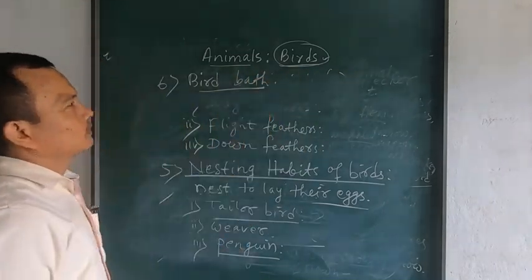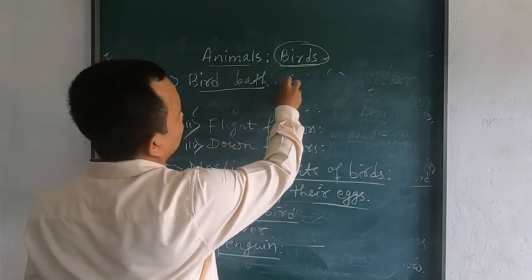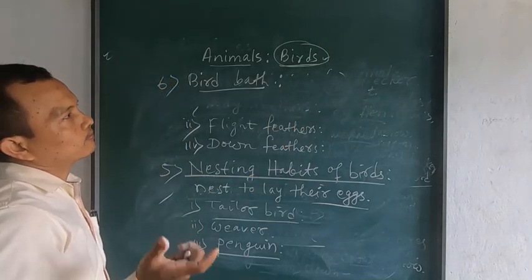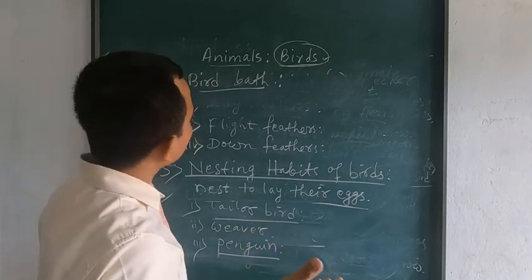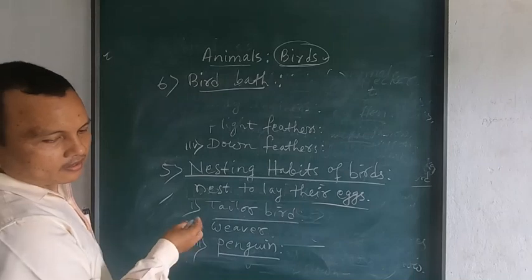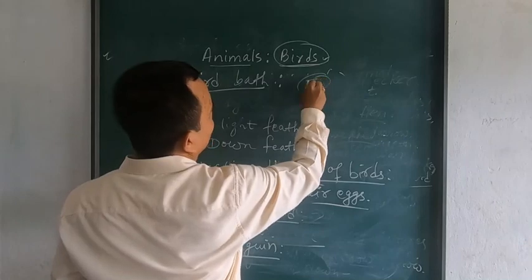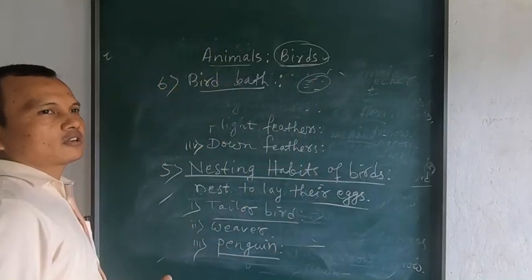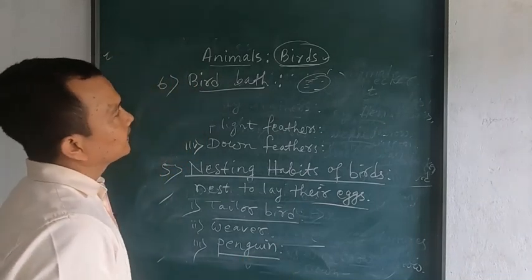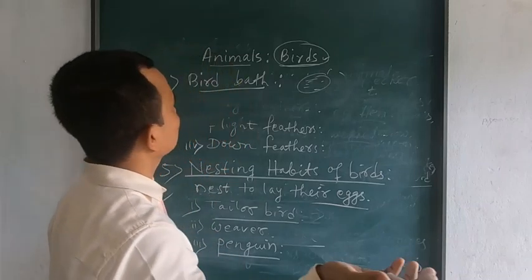Usually due to the disturbances of humans, there are many birds which are wandering. They do not get a proper place to take a bath or to drink. So what we can do is put a small basin with water on the terrace, on top of the roof, or in the garden. Then you can place it where the birds can come and play, take a bath, or drink.